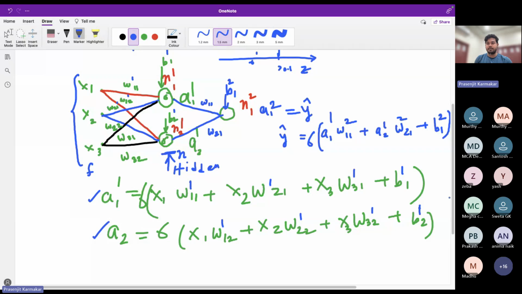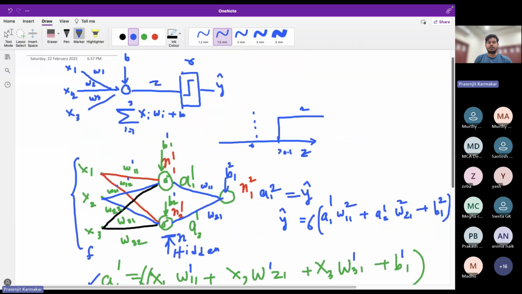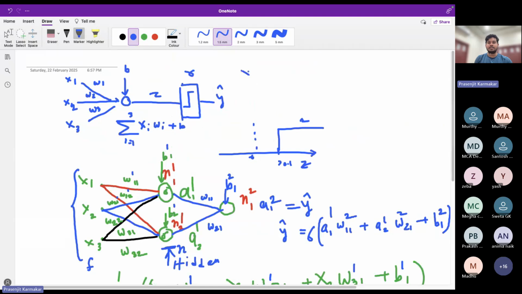For a perceptron, the matrix operation is like this. x1, x2, x3 is the row vector, and you multiply it with omega 1, omega 2, omega 3, and then add a single matrix b.